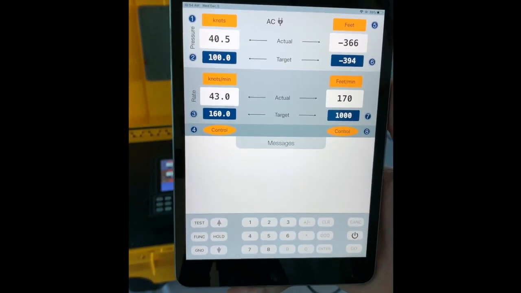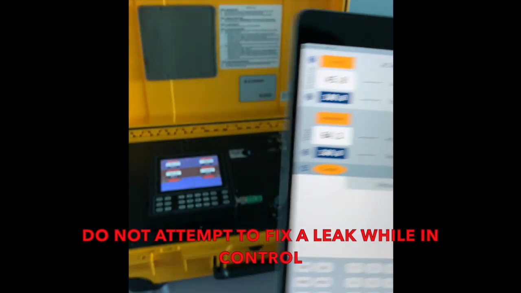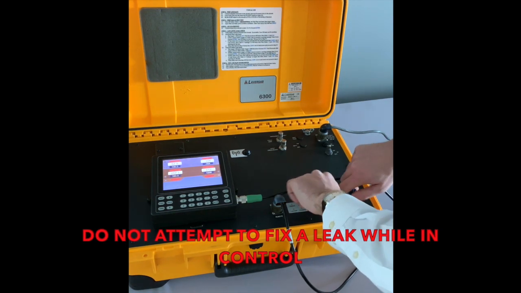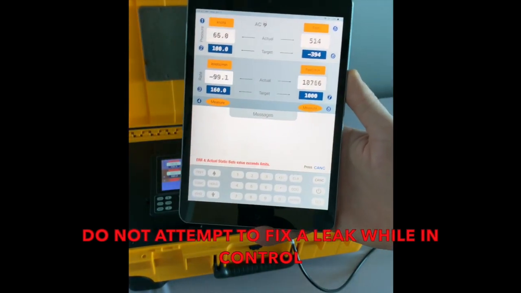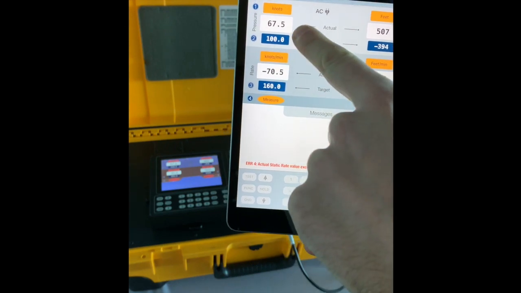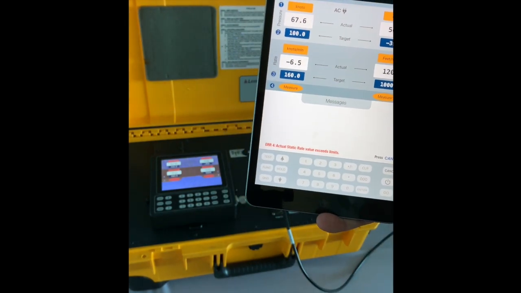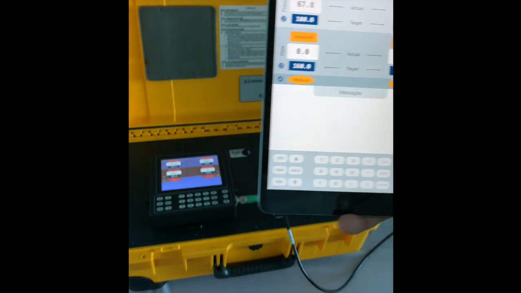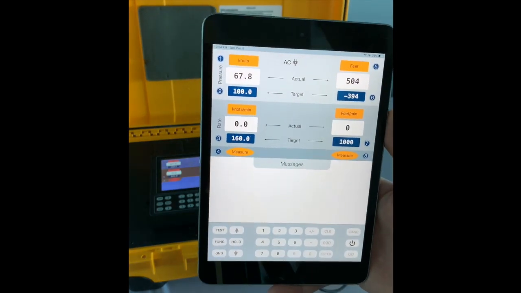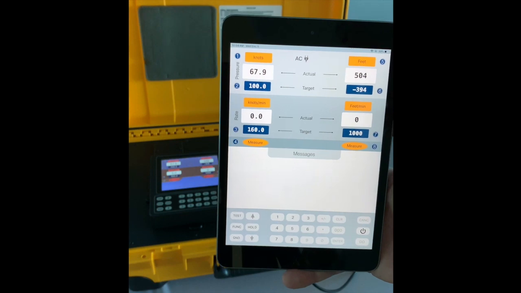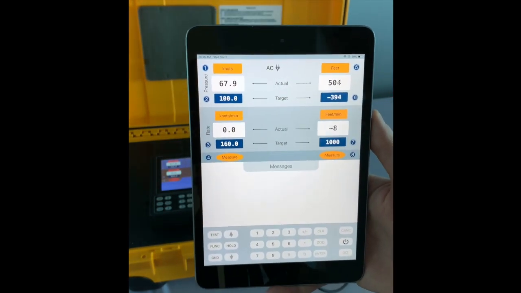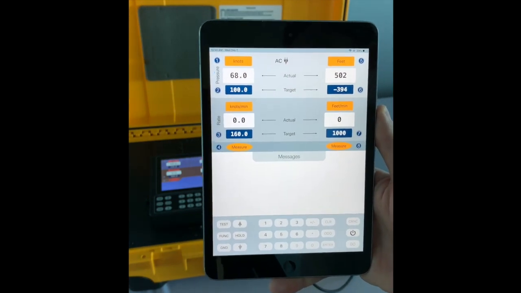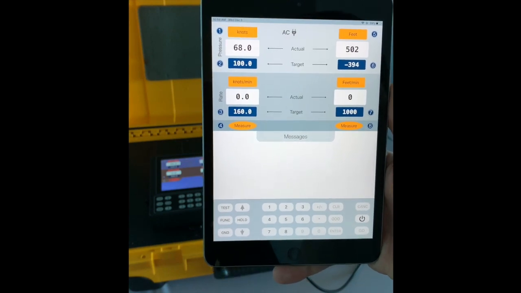So what not to do though is the following. You try to fix your leak as you are still in control. So what I'm going to do is plug those fittings right now, the caps on the fittings. And what will happen is you get a very high rate here, and we got lucky here. We only got a surge of 67 knots, but the tester has stopped because it said it exceeded the rate limits. So this is very bad for the aircraft because the box was trying to generate as much output on the pitot and static pressures, and it was sending very high pressures, which translates into very high airspeed. So you may create a very large surge of pressure in your instruments as you do that. And the box will come out of control and go back in measure and give you an error number. So this is really not a situation in which you want to be.